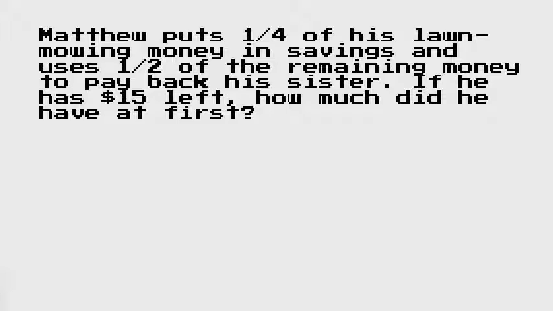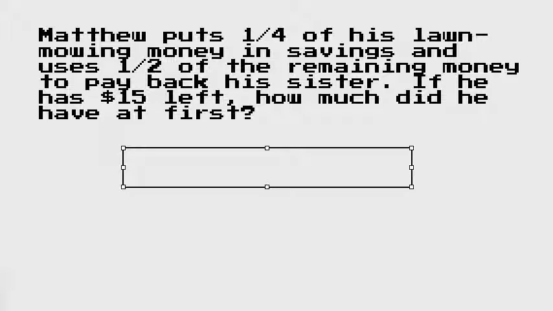So this is a little confusing because it's not really giving us the beginning, it's kind of giving us the end and having us work backwards. And the easiest way to do something like this is to really draw a picture. I can't encourage you more to draw pictures when you're solving math problems, only because it might help you solve the problem a little easier. So in this case, I'm just going to draw a tape diagram, and I'm going to start with my fourth.